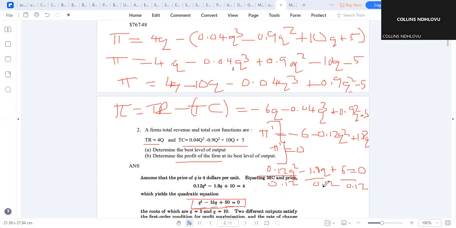So now this is where I'll give you homework. Ask your sons who are in grade 12, if possible, to find the value of q. We're going to continue from here tomorrow, find the values of q. Any questions so far?